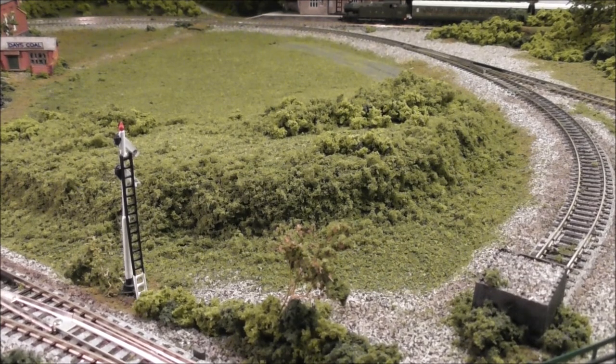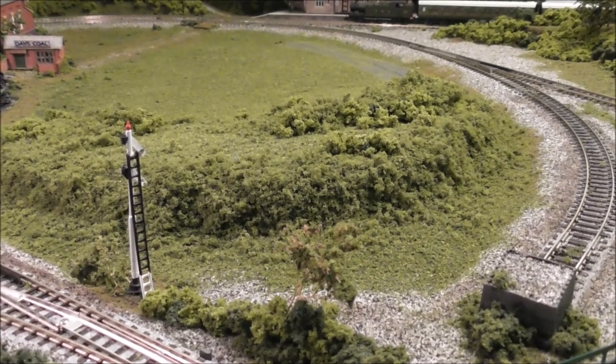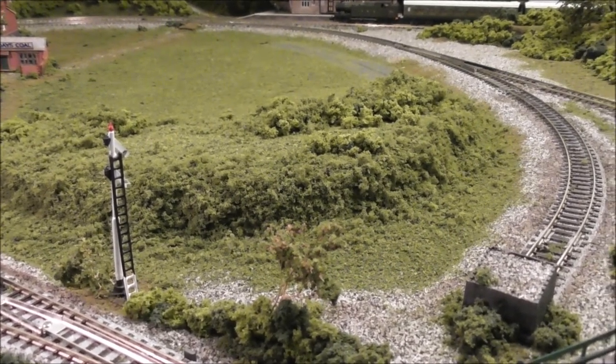I've got some railway workers' cottages to build. I think I mentioned that in the other video. So once I've done that, I shall do some more greenery, but I'll get the cottages done first. But it don't look too bad. I'm pretty pleased with it.